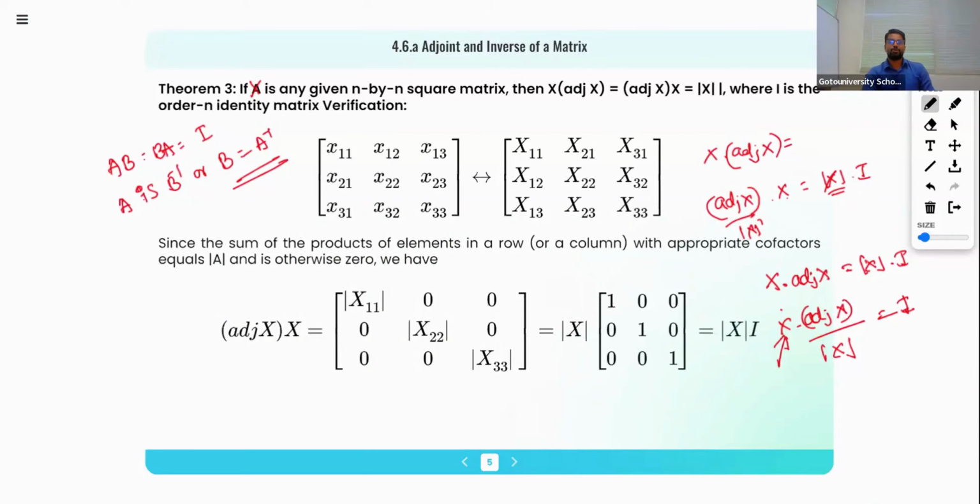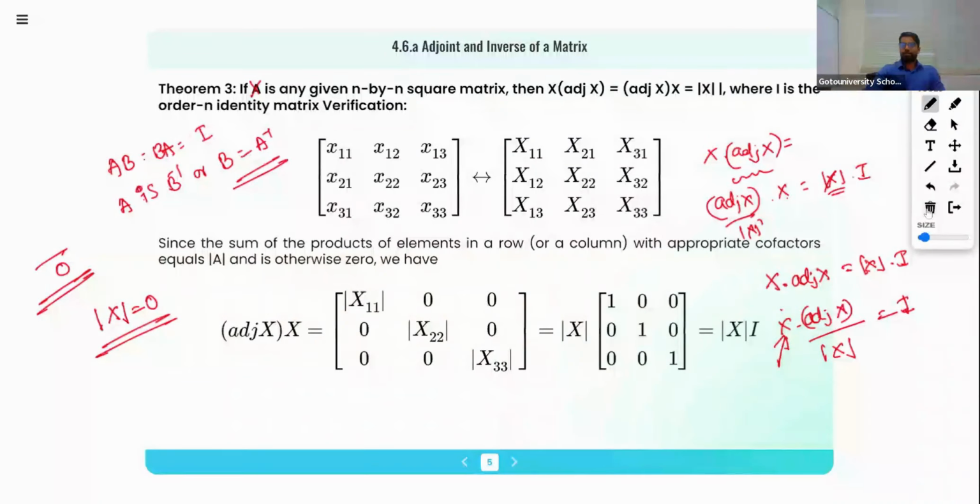That means that expression must be equal to what? The inverse of a matrix. And now do you understand why singularity is important? Because if the determinant is 0, we won't be able to understand the value if that value comes in the denominator. So that is the reason, if the determinant of a matrix is 0, it's a singular matrix and it will not have an inverse. Inverse doesn't exist. So only for a non-singular matrix can we find the inverse, right? Yes or no? Yes. And you know how to find the adjoint already. We're going to use that.